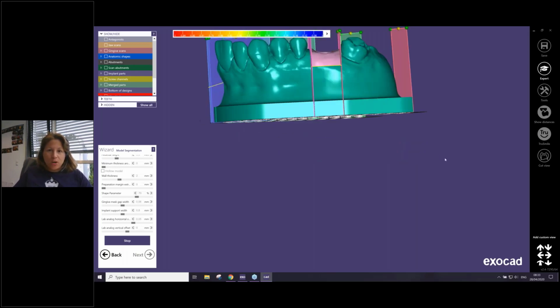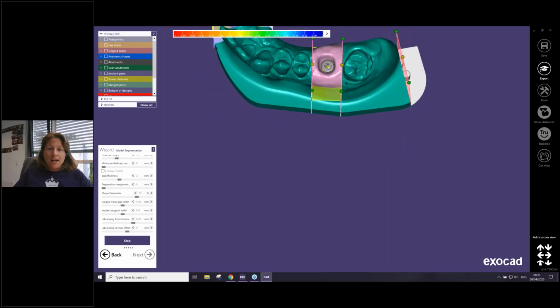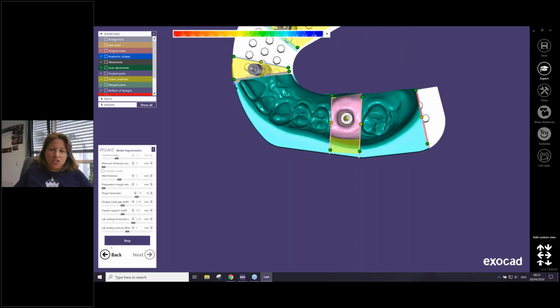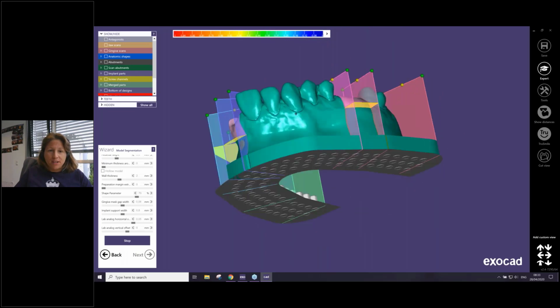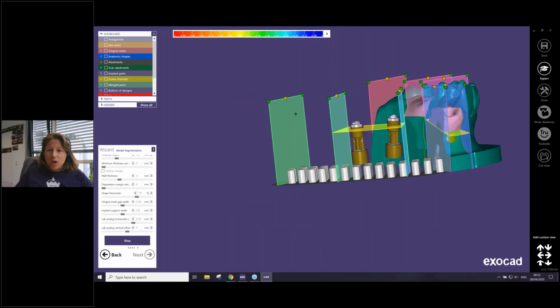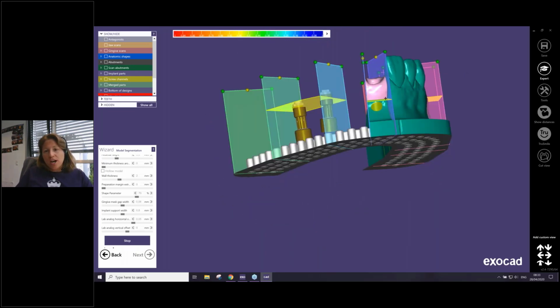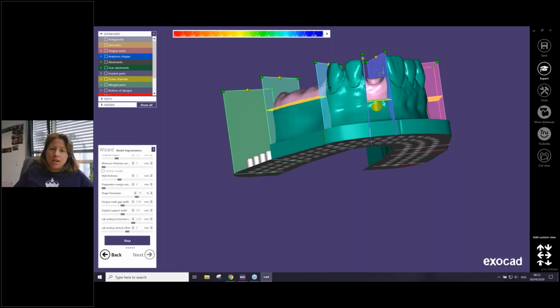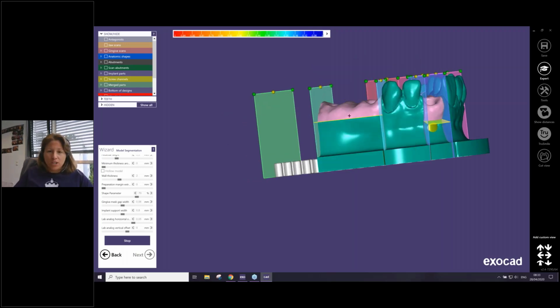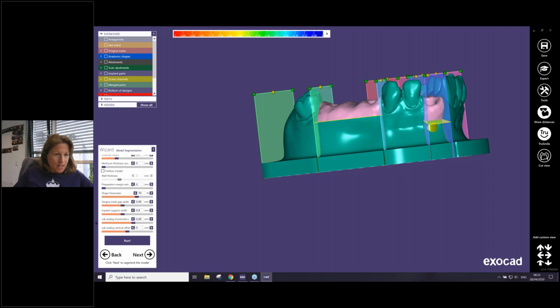But anyway, you can see over here, almost done. You can see here we have a nice gingiva mask and the rest of the model. And anyway, you can always change the height of the plane for the gingiva mask, and also you can change the angulation. If you'd like to rotate it and so on, you can do this by holding Shift and Control on the keyboard. So segmentation is done.